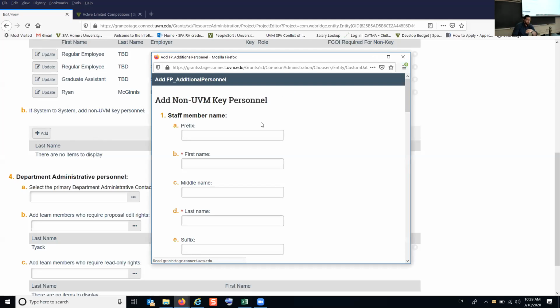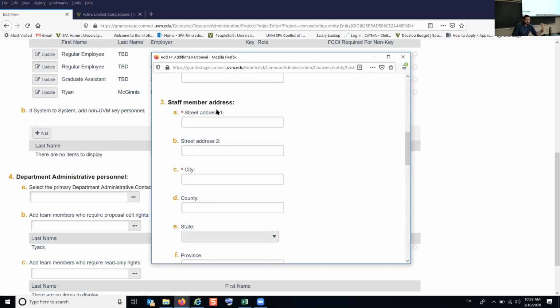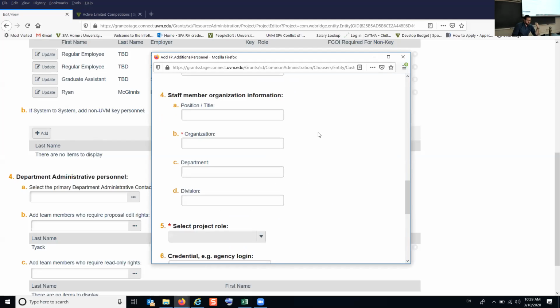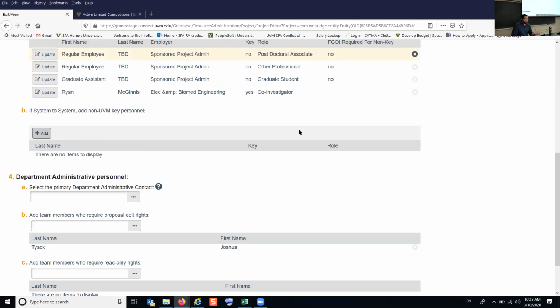And to do that, you're going to actually have to add all of their required demographic information, phone numbers, address, all that kind of stuff, and then it gives you a spot here to add their bio sketch. And this is because this is all information, again, that's required to port over into that senior/key personnel in your system-to-system proposal. So this would be a big waste of time to do it if it was a non-system-to-system person.